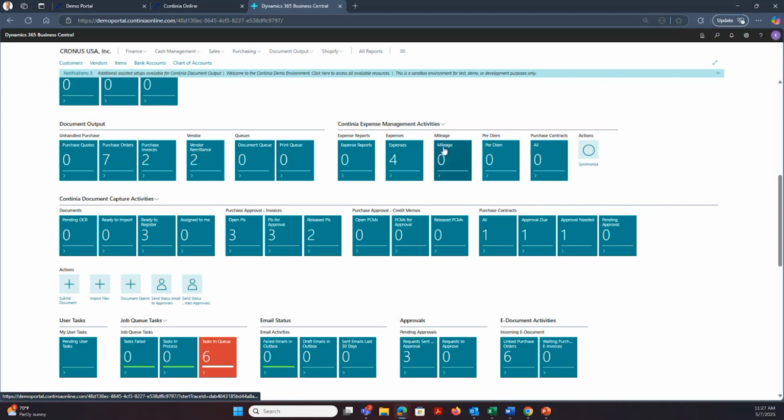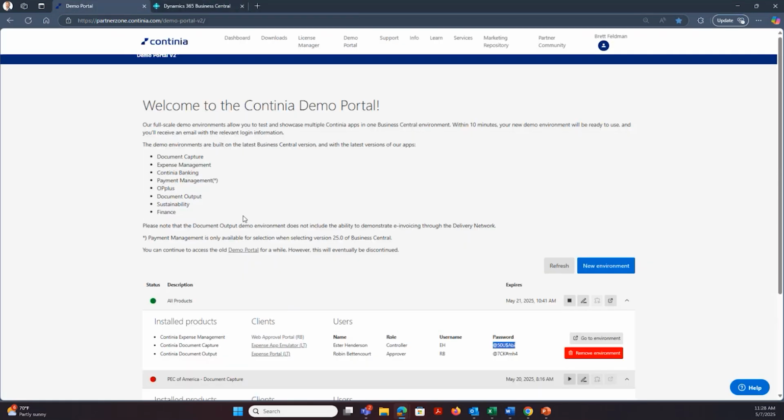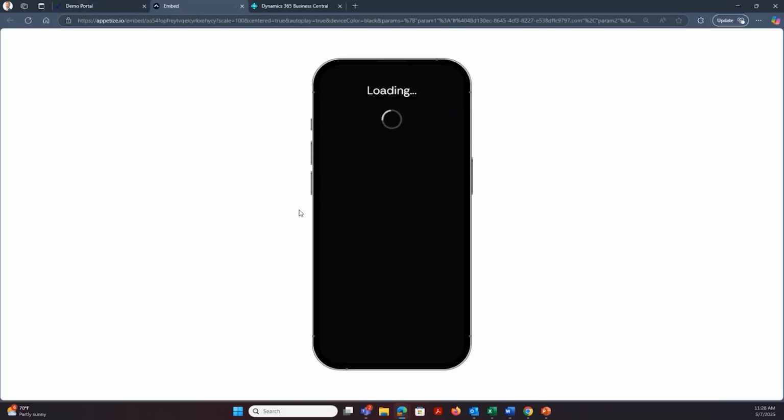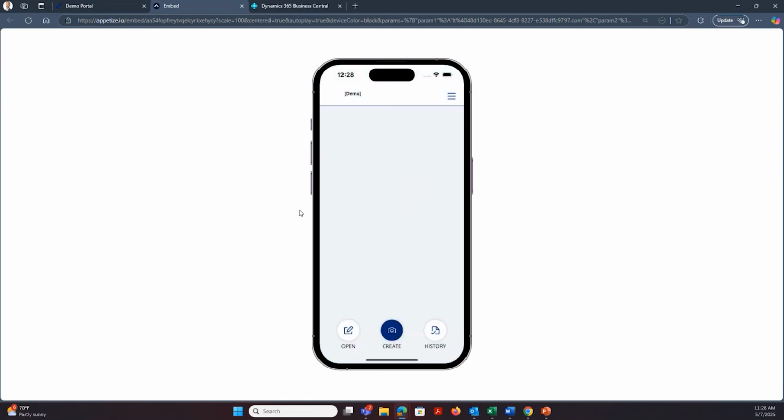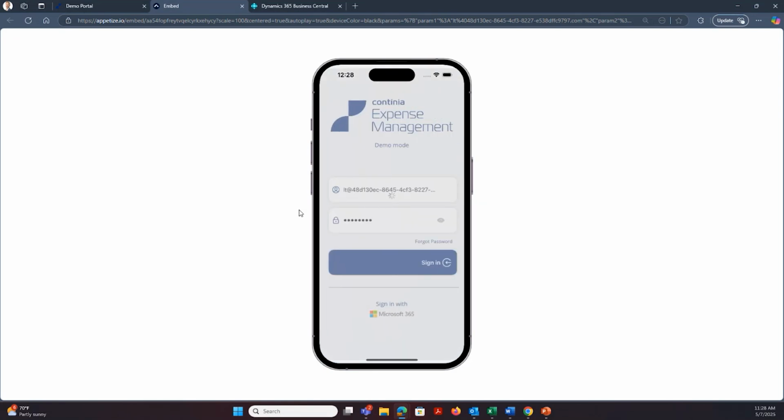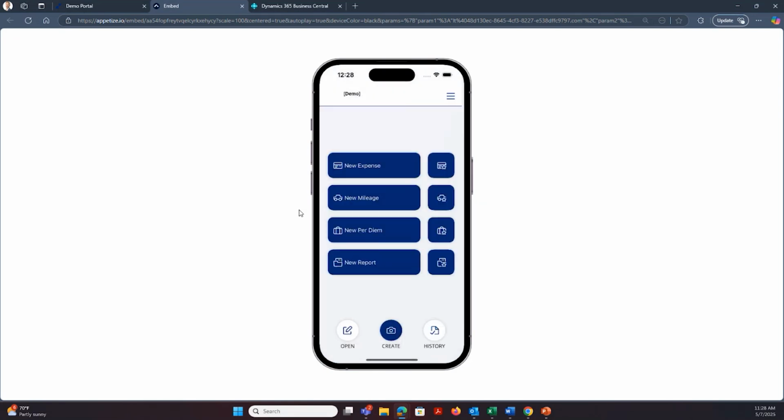Now, in expense management, you'll follow expenses from reports, open expenses, mileages, and per diems, and also purchase contracts for recurring expenses. Now, most expense users use the mobile app. It's a very easy app to adopt. Extremely straightforward, very short time to get up and running. But the app does leverage single sign-on, so no change of Microsoft. And you can do personal expenses, mileage, per diem, and reports.